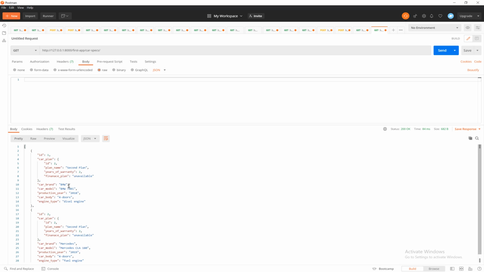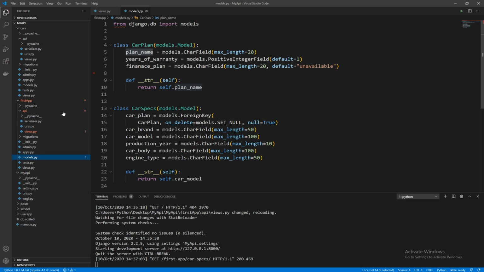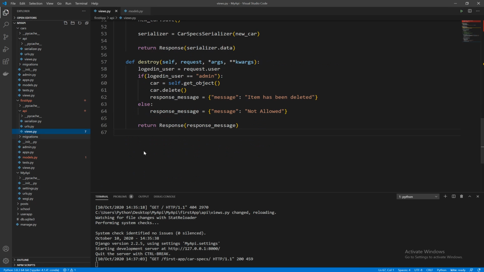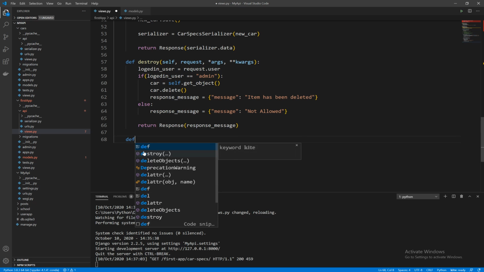So in order to update, for example, the first object here represented with the ID 1, I need to handle the update method or the update request differently. And in order to do that, let's go to our view here inside views.py, and inside here I'm going to define an update method.